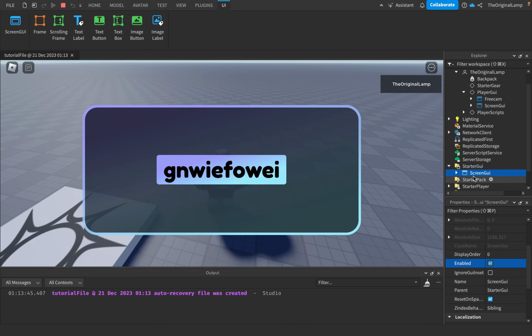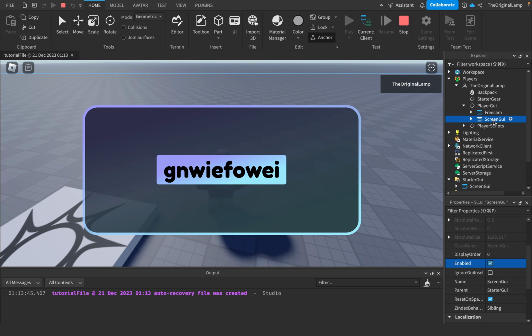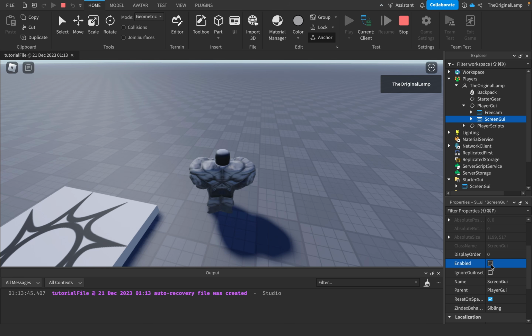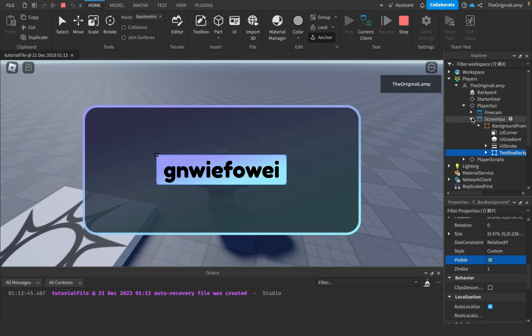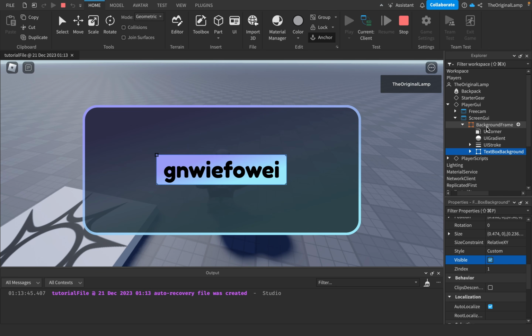So changing this will not do anything to any players who have the existing copy. If you want to change the player's GUI, you have to go to player.PlayerGui, and then you get the ScreenGui, and that's when it has an effect, like so. But the smarter way of doing this would actually be to place a script inside of the GUI and then use script.Parent, because the script is going to be cloned over here as well, right? So when you say script.Parent, it actually affects it over here, right?